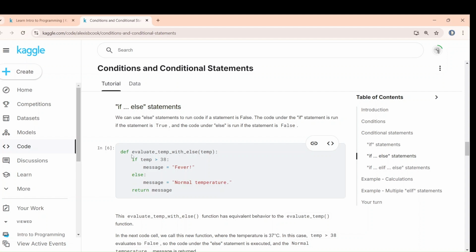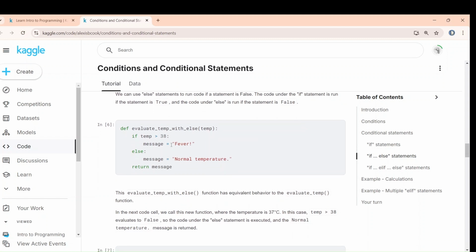So if the condition is satisfied, you will execute this line of code. But if not satisfied, then it will go to the else part. So else, this code will be executed. Same here. Def keyword, function, input, if condition, if satisfied, then it will be executed, else it will be executed. When this line is executed, if temperature greater than 38, this either generates true or it generates false.